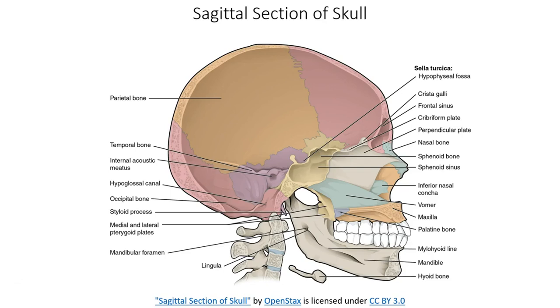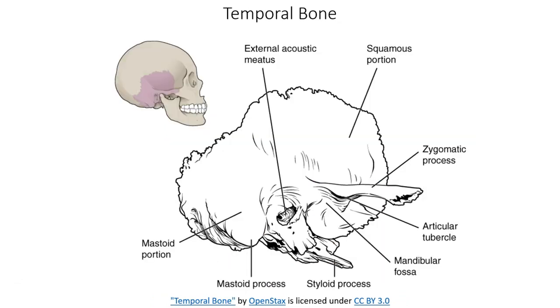We can also split the skull with that sagittal cut, and so this is where we see some of these irregular bones that we've already talked about, with these bones that have sinuses in them. So these are openings inside of a bone that are going to house air in them, and so we have some of these sinuses that we'll be learning next week, but these bones are usually considered to be irregular bones because of that feature of having that airspace inside.